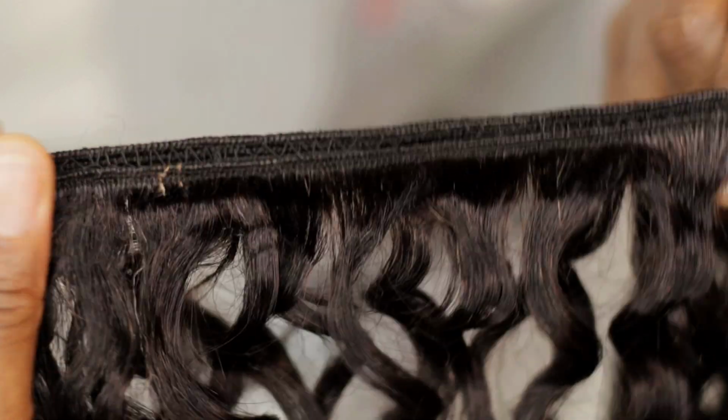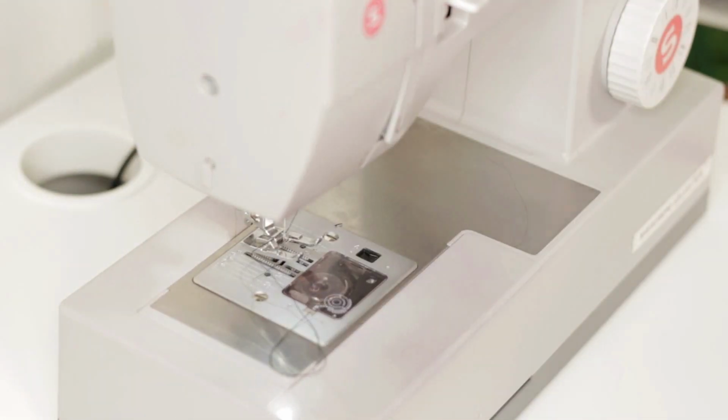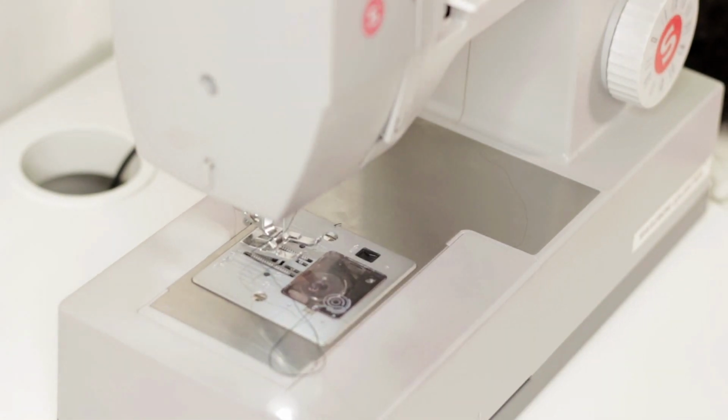So as you can see, this one is also laying flat. So guys, that's basically how to double your weft.